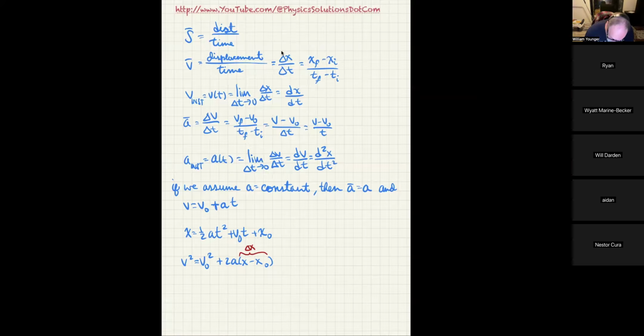I didn't really derive this one for you in any sense, but it does come in handy, and that is the average velocity is equal to (v plus v1) over 2. But again, all these are only true in the event that a is a constant. So these ones below that sentence, if we assume a equals a constant, those are only true when a is equal to a constant. But those are our kinematic equations. Those are what we're going to use. Those are what you're allowed to use.